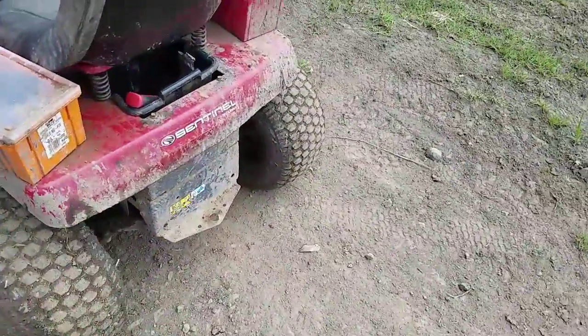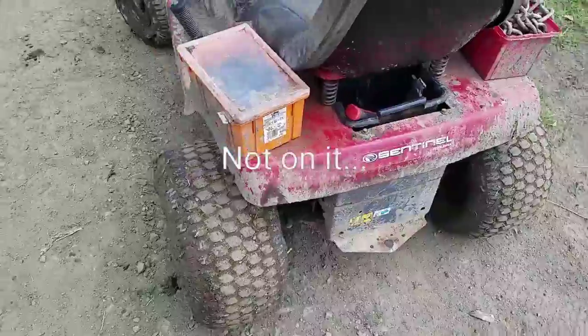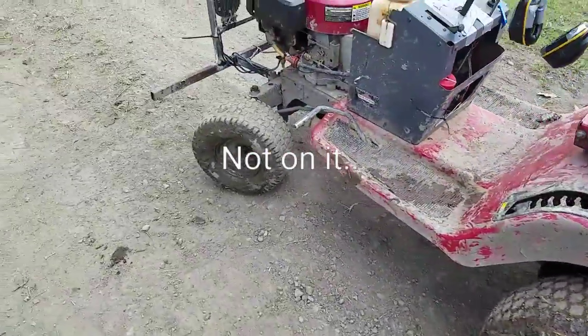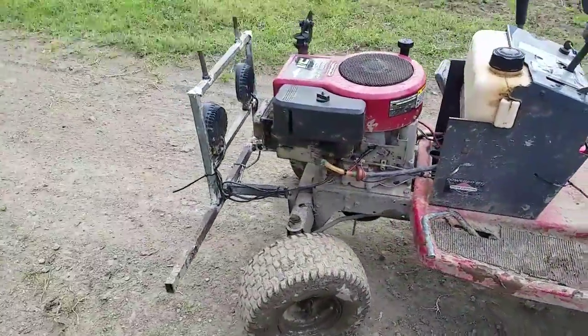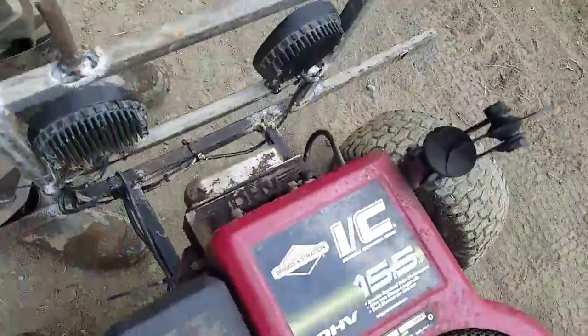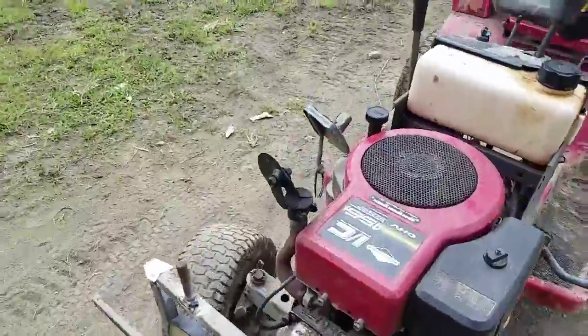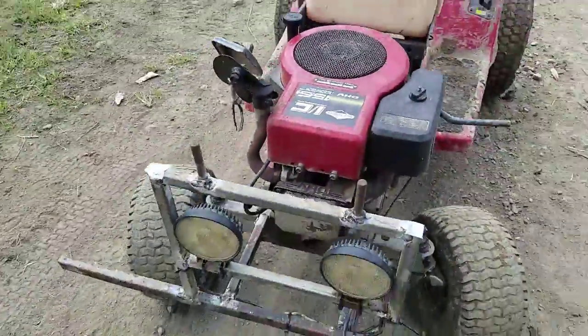It's got a hydrostatic, so we didn't want to be too harsh on it. We do have a bigger set of tires on it. They have a little bit of water in it, but can't be bothered getting the rest of it out. It's got standard 15.5 Briggs IC quiet. Just IC.